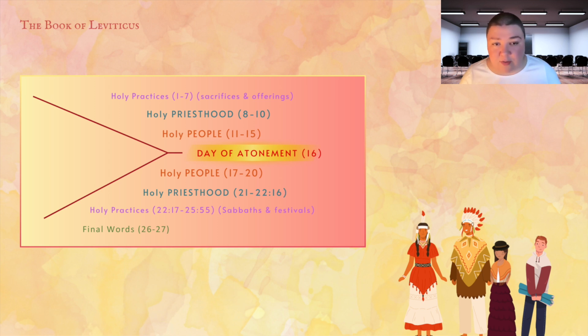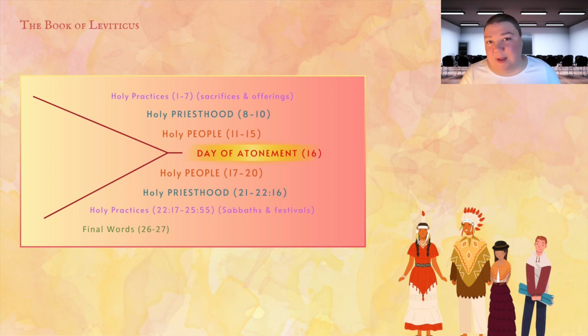All the laws, the priestly services, the instructions about how the tabernacle services are to be carried out, the feasts, the festivals, the holy days, the clean and unclean laws, it's all leading to that, the Day of Atonement. And so the reader must then ask themselves, well, what's that about? What is the Day of Atonement? Why is it so important?